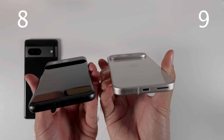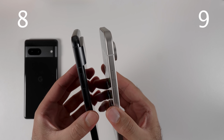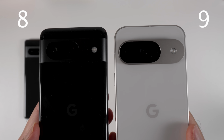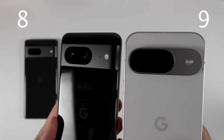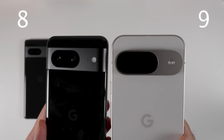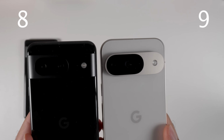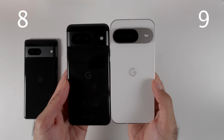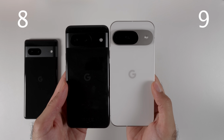There is much less curvature compared to Pixel 8 and Pixel 7, and when I got the phone, it instantly reminded me of the iPhone 15 and Samsung S24 frame design. The camera bump also changed and is more tucked into the frame compared to the last generations. I know the Pixel gets a lot of hate for the camera bump, but it's my favorite camera bump because it makes the phone stable and not wobbling when it's on the floor. Nevertheless, it's gonna gather dust like always on the corners, so maybe avoid the black version which shows dust even more. That's why I went for porcelain on this generation.